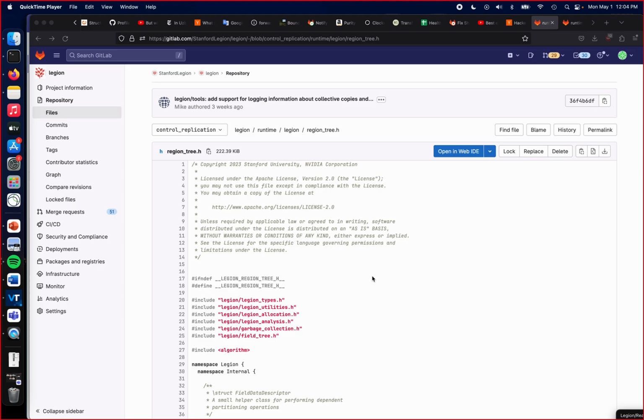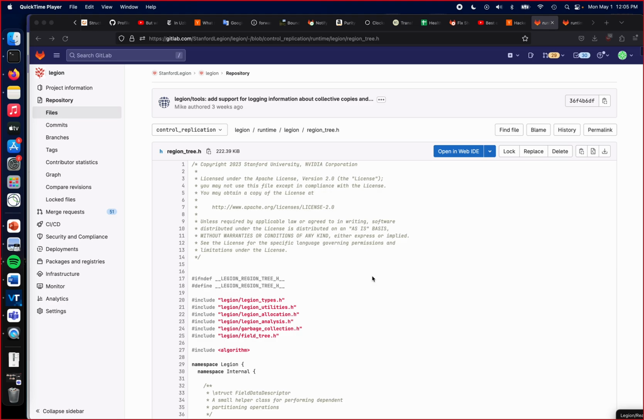But we need some data structures first, like the region trees and index space trees, to be able to describe that. So to introduce those things, we're going to look at those abstractions today, and those are all going to be instances of the distributed collectible stuff that we looked at last time. We'll look at how some of the reference counting works on the region trees to know when it's safe to reclaim objects inside of Legion, using some of the reference counting machinery that we looked at in the previous lesson.